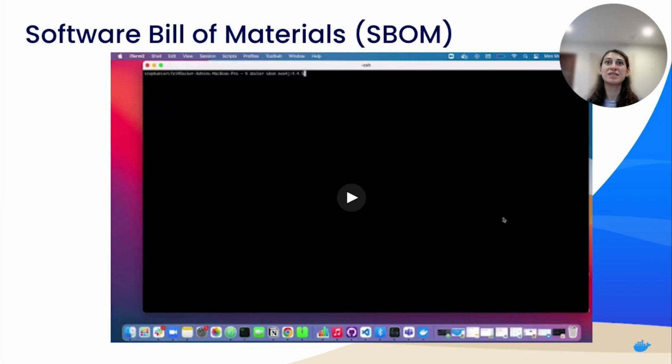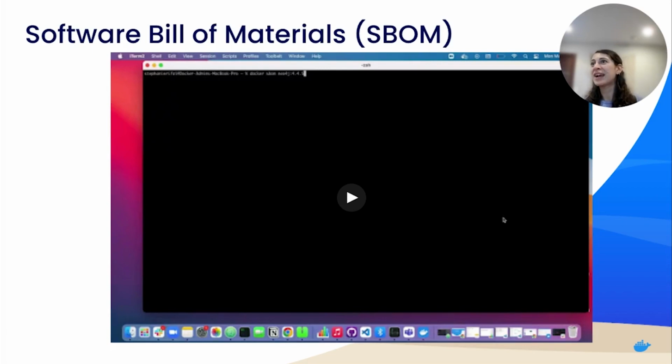A software bill of materials is kind of analogous to a packing list for a shipment. So it's all the components that make up the software or were used to build it. For container images, this includes operating system packages that are installed and language-specific packages that the software depends on. SBOMs make a container image more transparent, so you can easily see what's inside of them. And the best time to determine and record what is in a container image is when you're putting the image together with Docker Build. So to enable this, we're working on making it easy for partners in the community to add SBOM functionality to Docker Build using BuildKit's extensibility.